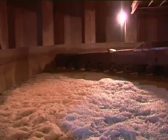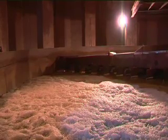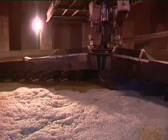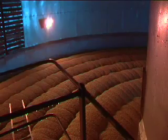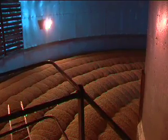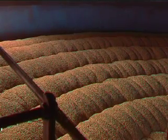We have a steeping process, which is immersing the barley in water over a period of 2 days, bringing the moisture content up from 12% to 46%. We then carry it on into germination phase, where we can limit the control of growth of the barley grain, ensuring that we have the right enzymes and the protein breakdown of the barley grain. And then finally we kiln it, which is the drying process, which kills the embryo but preserves the enzymes and the extract, ready for our breweries to process into beer.